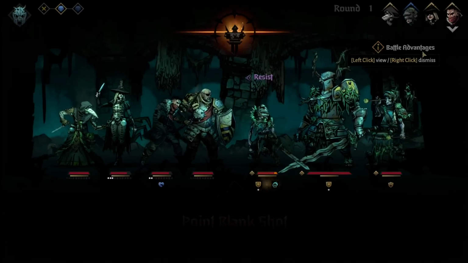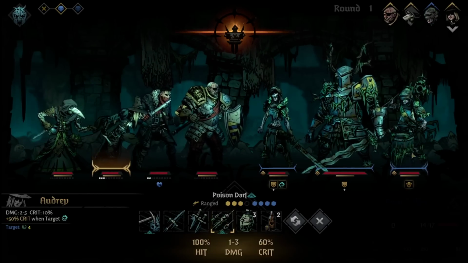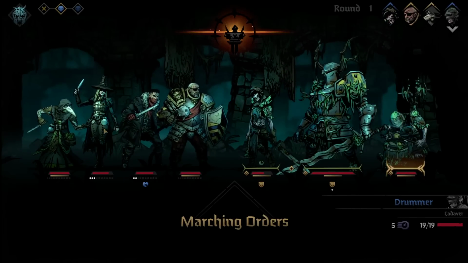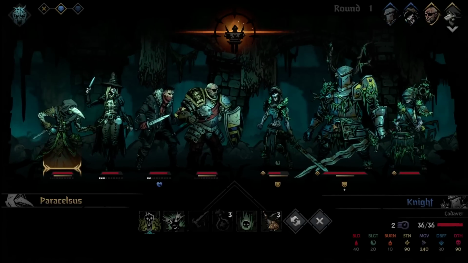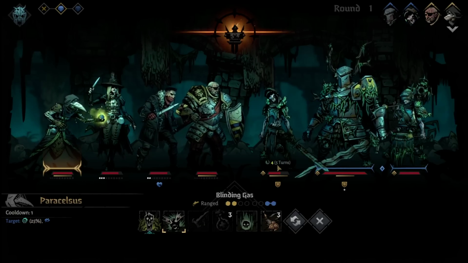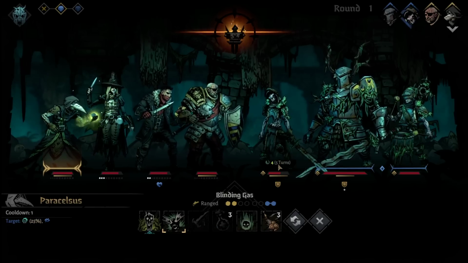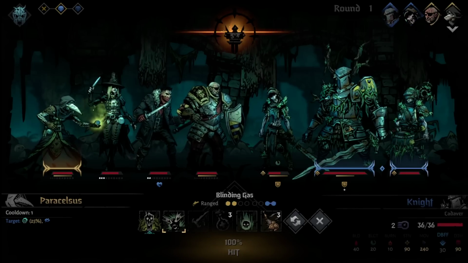Point blank shot is actually not that great in this region, I should probably say. Like I said, we're going to break this guard. Grave Robber crits on combo, increases crit on combo, so that's something relevant. I kind of like blinding gas here, I'm going to be honest. We could also... this would make a faster kill. I think I like blinding gas. This has a chance to blind.